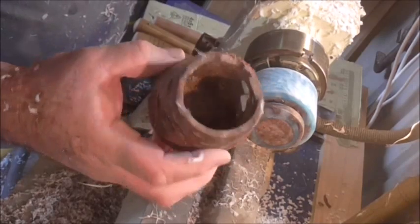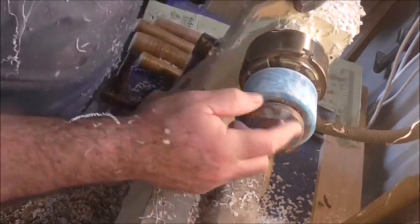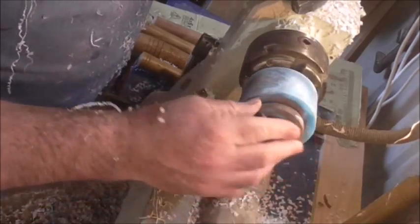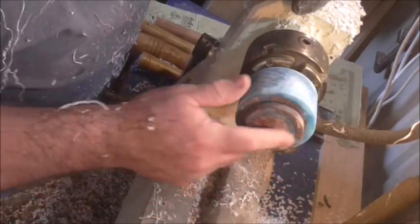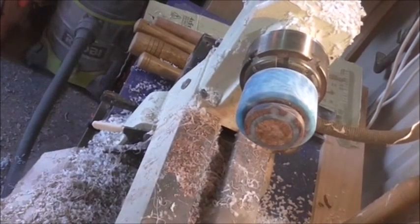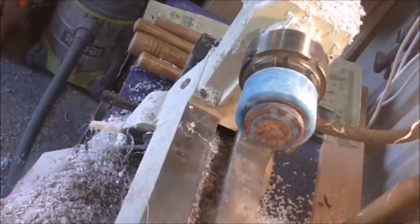That's the outside piece of the original banksia pod, filled with resin as you can see. That's going to come out real nice. And that piece in the middle there — I think that's a piece of blue gum burl. So this is going to look pretty cool. Let's see if we can make it look even better with a bit of sandpaper.